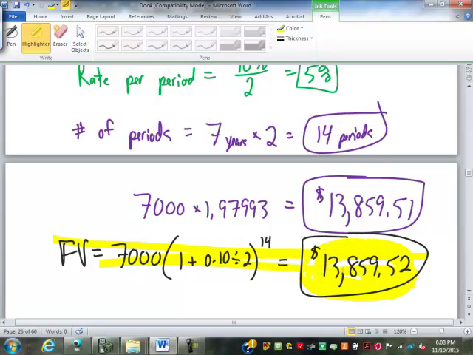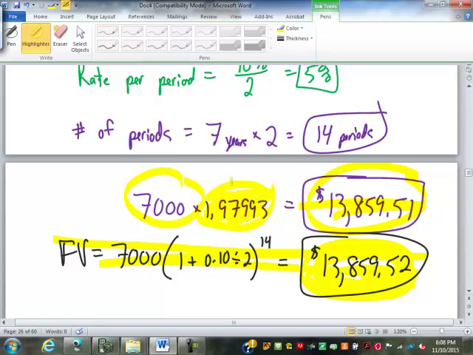The table in the book, this factor has to be rounded off to so many decimal places. They're only going 5 decimal places here. So that round off error is causing this to be off. The bigger this number is, of course, the further this is going to be off. So the table is approximate.